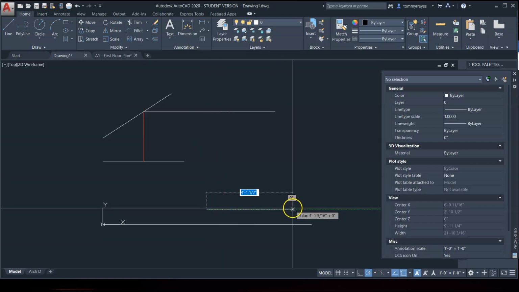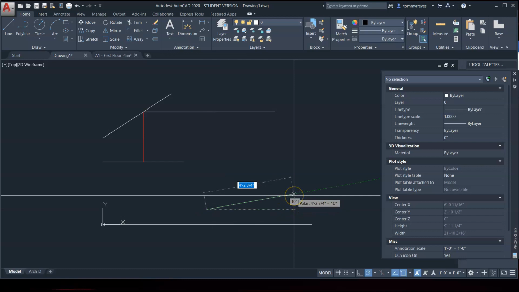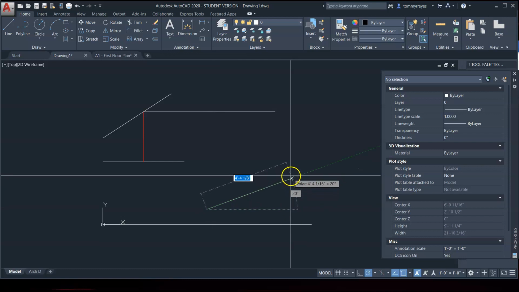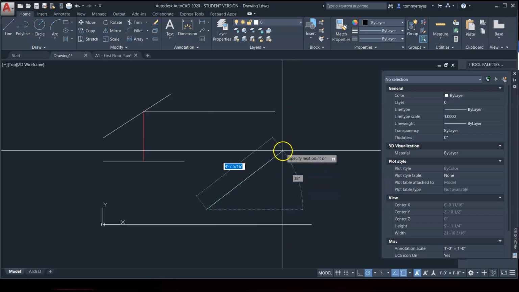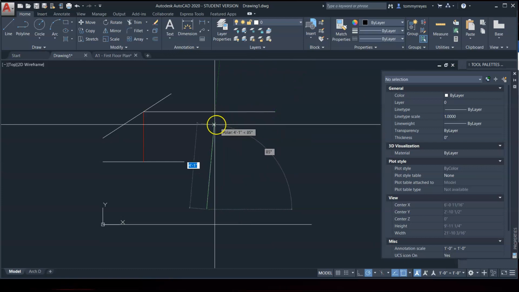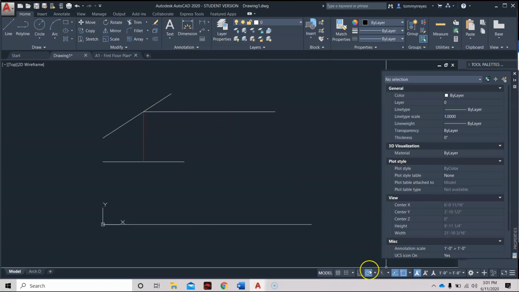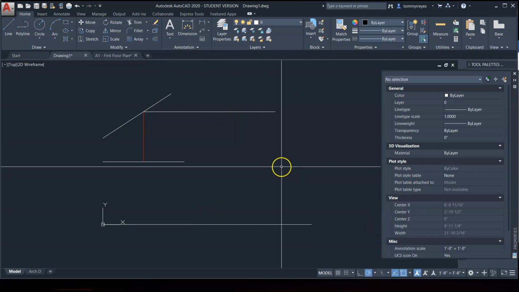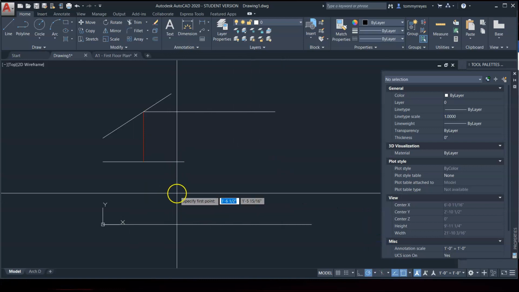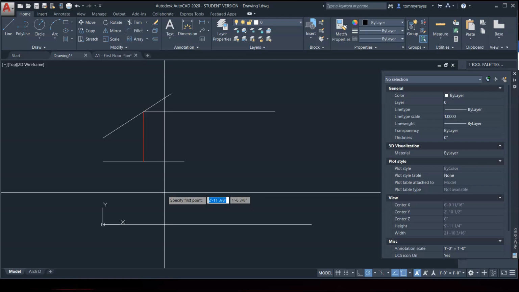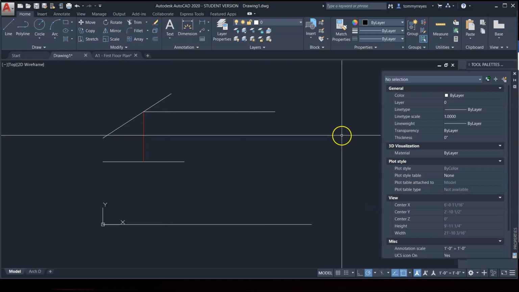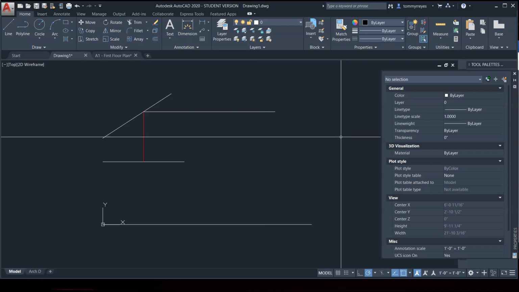And now when I go and draw a line, you'll see that green extended dashed line at every 5 increments. And that's kind of annoying for me, so I'm going to go back to what I like. So that is polar tracking, and that'll help you with drawing floor plans, elevations, and roofs and stuff like that. That's very useful.